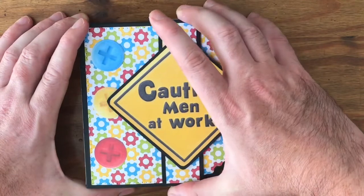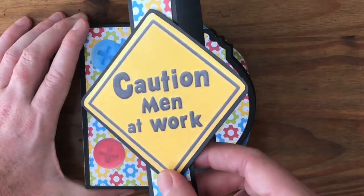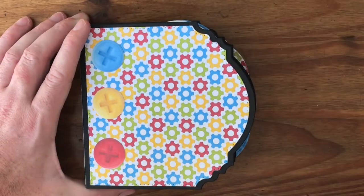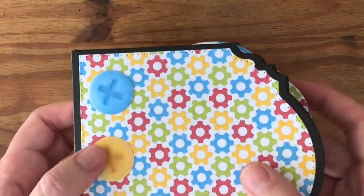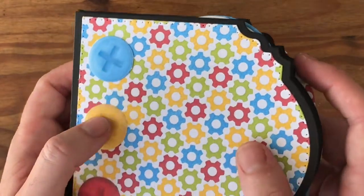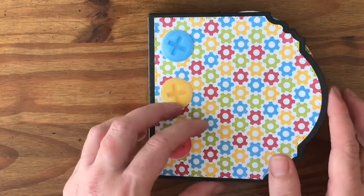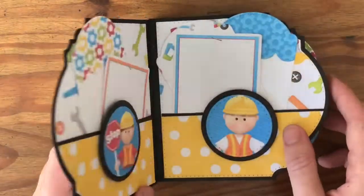I've used a belly band to keep it shut. Again, this "caution men at work" is from the kit, as are these buttons, which are a bit different this time. Rather than buttons, they're like screw heads, so that's a nice little touch. And when we open it, it'll be the same as what I've done in most others.